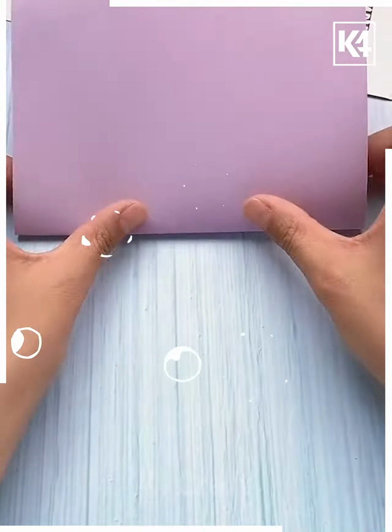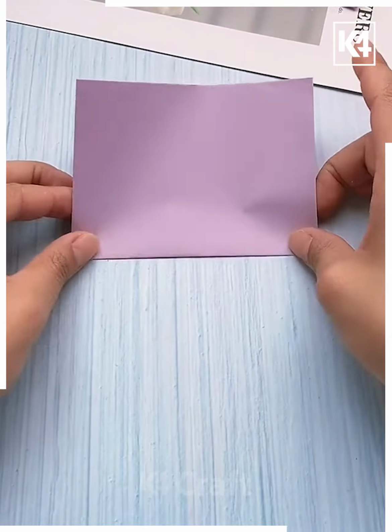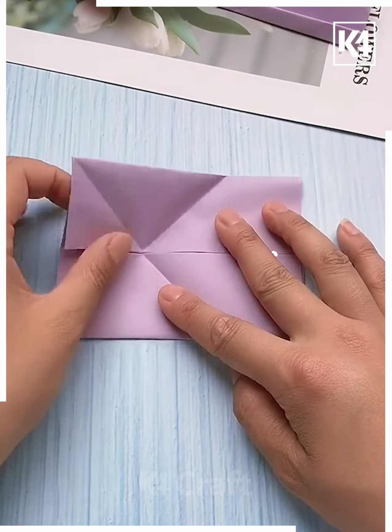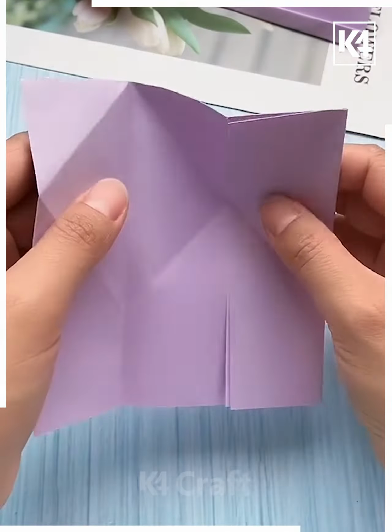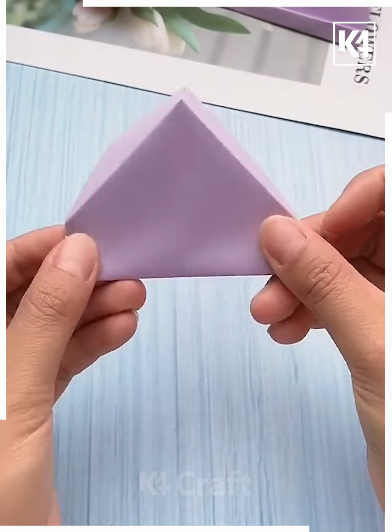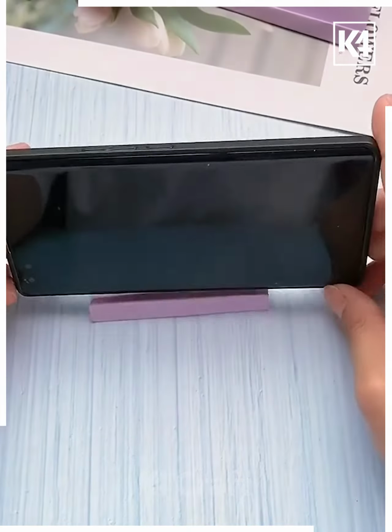It's time to make a phone holder. For this we are taking this purple sheet of paper, then we are folding it in some sections. After that we are creating some creases. This activity is very simple and very less time consuming. It's best suitable for kids between the age group of 8 to 9. Just go for this one.